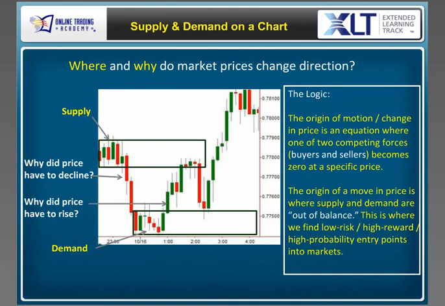Now, we're not looking to predict this decline in price right here. We're not looking to make money on this decline in price right here. But once the prices drop here, we can conclude that supply exceeds demand here. There's a big supply and demand imbalance here. This is that big stack of sell orders on the trade desk. So what we learned to do in the program is wrap 2 lines around this level, creating this supply zone or sell zone. Remember, we want to know where that stack of sell orders is.